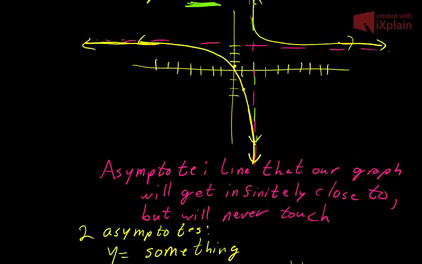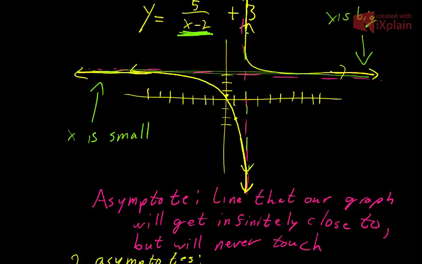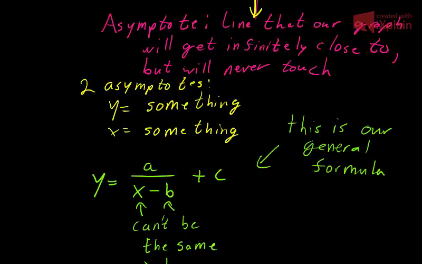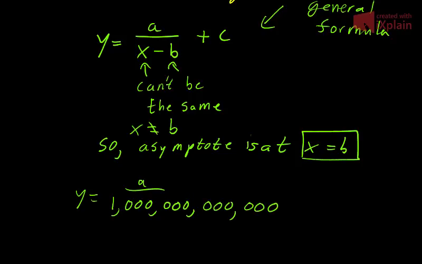And if we look up at the graph, the y equals something asymptote is going to be the one that's going this way. And the one that's going this way, the line's going to get very, very close to when x is big, or over here when x is small. So let's try plugging in a really big x or a really small x and just kind of see what happens. So I'm going to have y equals a over, I'm going to pick an obnoxiously large x. We're going to use like a trillion. That's a million, billion, trillion, minus b. There we go, plus c.